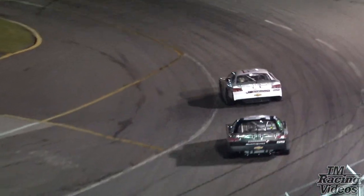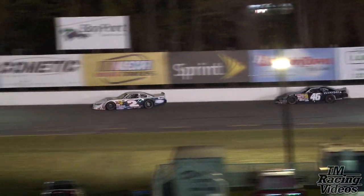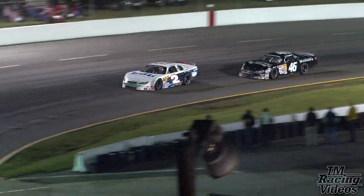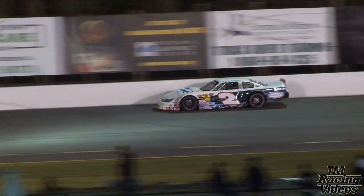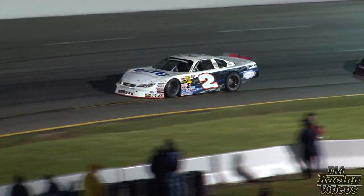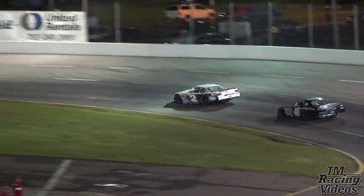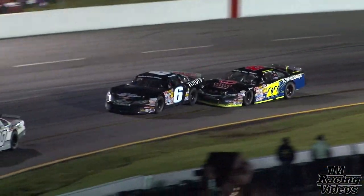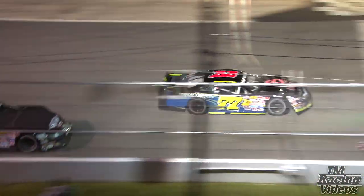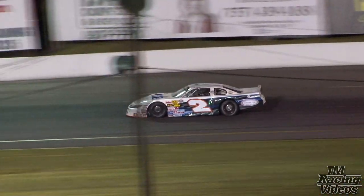96 laps completed. Matt Waltz leads Greg Edwards, Nick Smith, and Mark Wurtz — the only drivers on the lead lap. Those cars that have gone a lap down: Brandon Godovic in fifth, Casey Wyatt in sixth, Danny Edwards seventh, Justin Carroll eighth, Paige Decker ninth, Devon Amos eleventh, Connor Hall, Terry Carroll 12th, Rodney Boyd out of the race in 13th, Rick Godovic out in 14th, Jeremy Grogh in 83 out in 15th. Three laps to go for Matt Waltz. Matt Waltz with a couple of guys racing hard just ahead — Devon Amos and Connor Hall in the 77 and the six. They know the leader is coming — contact as the six goes up high on the racetrack with the leader right behind. They maintain control.